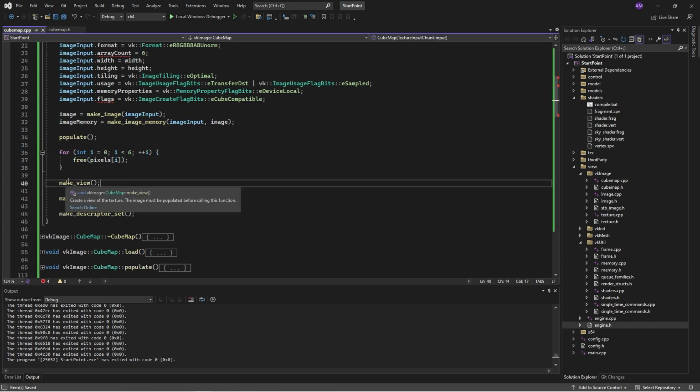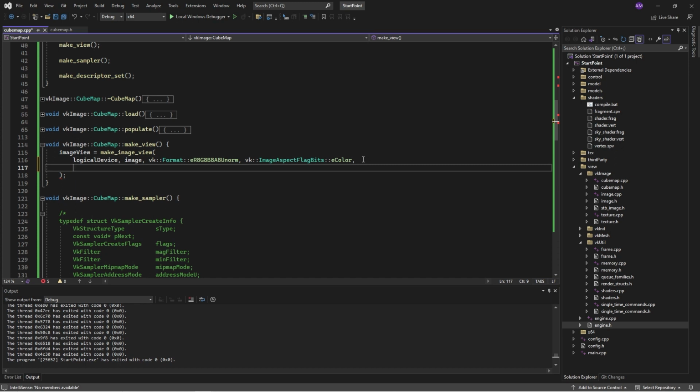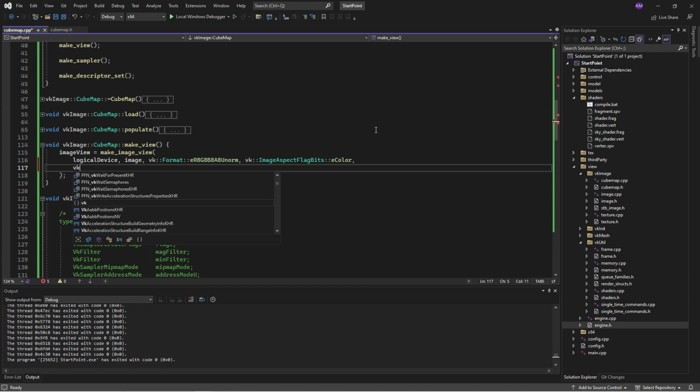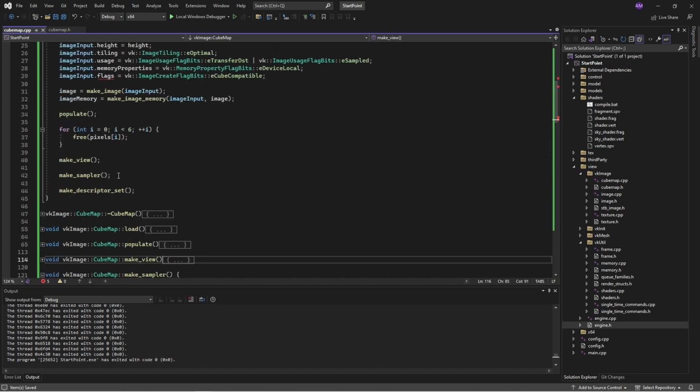Right, then we come to make the view. When we make the view, I'm going to need to specify a few other things. I'm going to need to specify the type of image view that I'm making and the number of array layers. Okay, that's fine. All right, make the sampler and then the descriptor set.